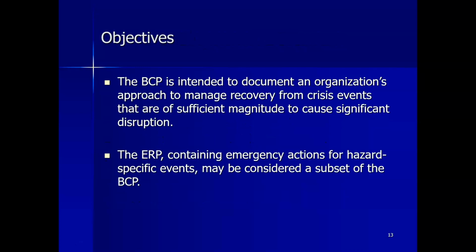And the business continuity plan is intended to document an organization's approach to manage recovery from crisis events that are of sufficient magnitude to cause significant disruption. Certain organizations with BCM programs in place may be able to continue critical operations despite an ongoing crisis. The business continuity plan actions should be consistent with the emergency response and follow through the recovery of operations.